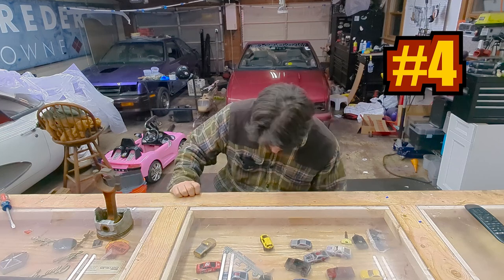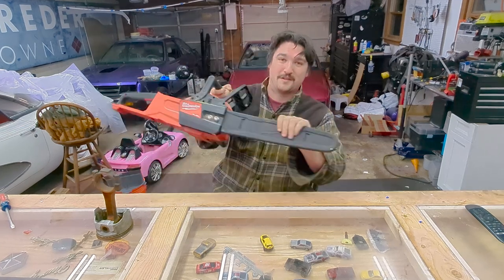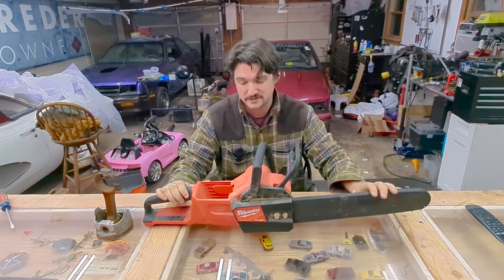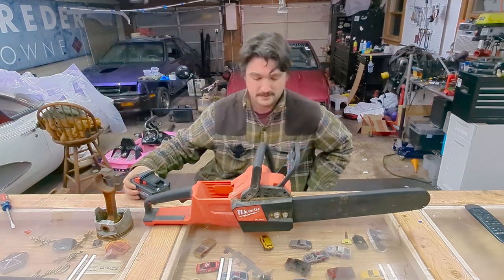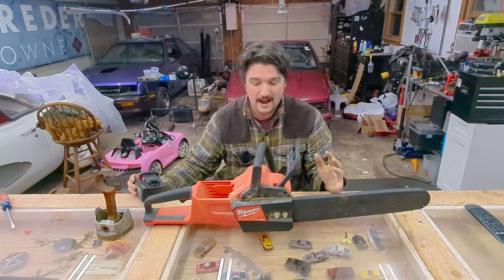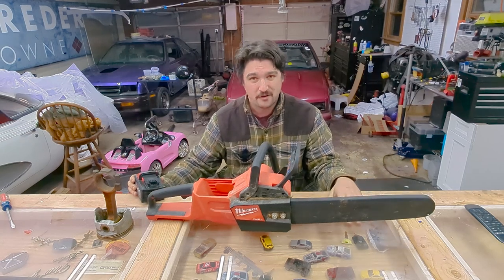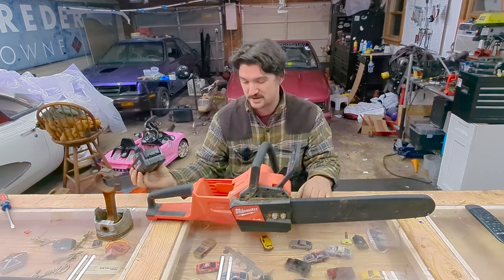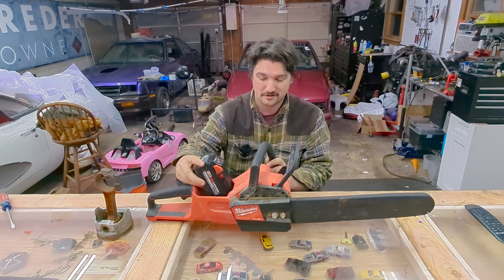Number four — let's talk about something not so automotive, but this was also an impulse buy: the Milwaukee M18 electric chainsaw. Now there's a big debate as to whether these can replace gas equipment. I absolutely hate using a gas chainsaw. I can never get them to start, I always seem to blow them up, the clutches always slip, they're loud, and they're stressful to use because you're trying to listen for the tree coming down. The saw itself was around $500 and two properly sized batteries was about another $200, so this is a $700 setup.